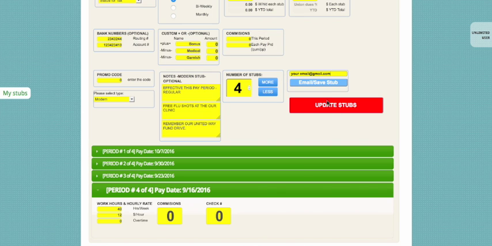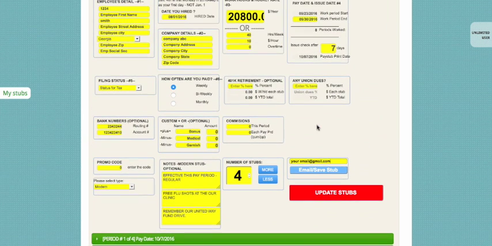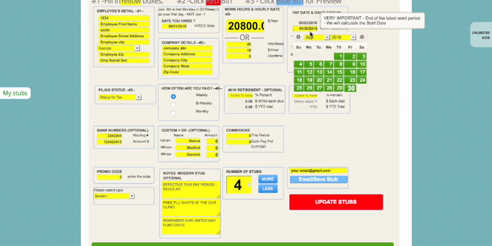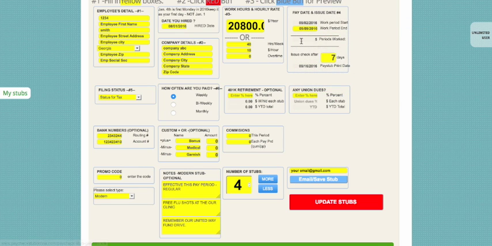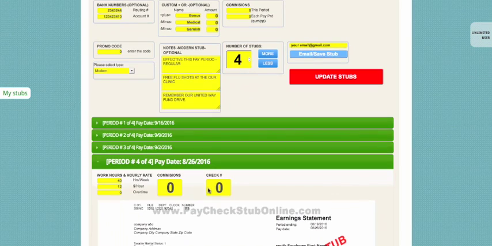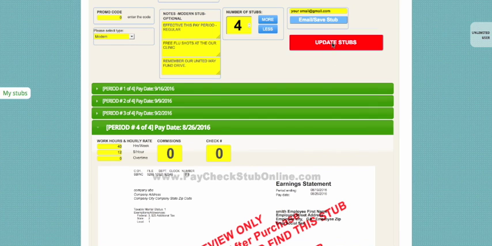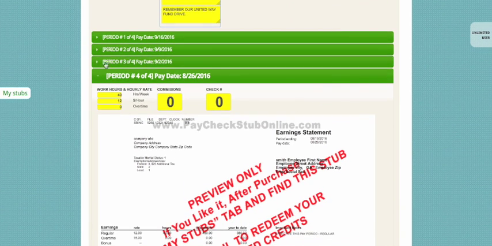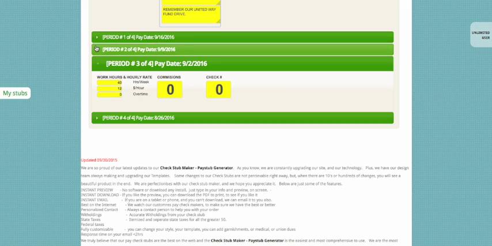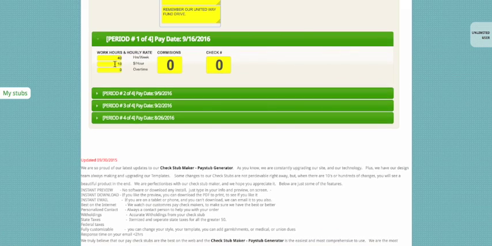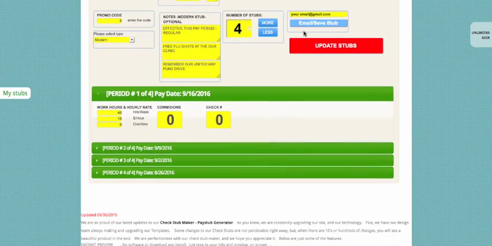This big red button is nice just to make sure that all the calculations are right. Let's say you go back and change something, for example, change that to a different date, and it changes to 5 here. Sometimes it might not update here, so I just made a quick and dirty update stubs button just to make sure all the numbers are set up. And sure enough, it gets to 12 and the 10 and 10. Great. Okay, so now that's all set.